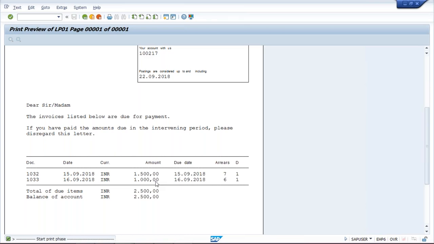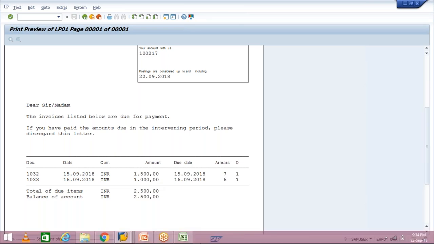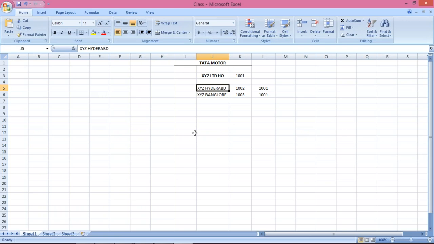But guys, till here it's okay. But again, the twist will come after some time. I did this, and after some time somebody raised a query that the customer is saying, don't send direct notices to the head office itself, send the notices also to the branch office itself. We will have internal communication, and then the final payment is going to be released by the head office. You need to understand this, guys. This is going to be one of the most unique things.